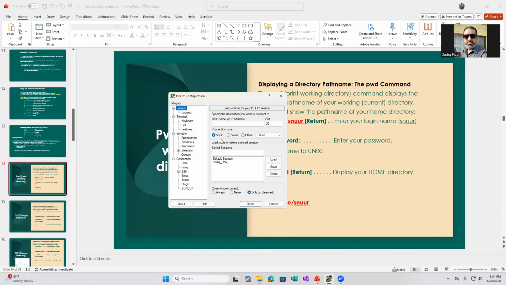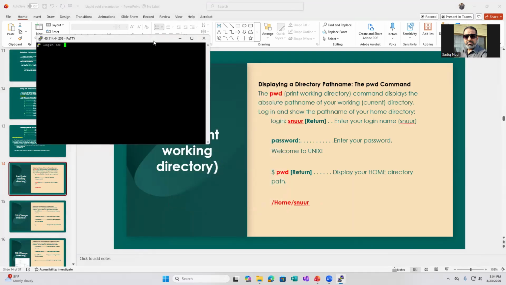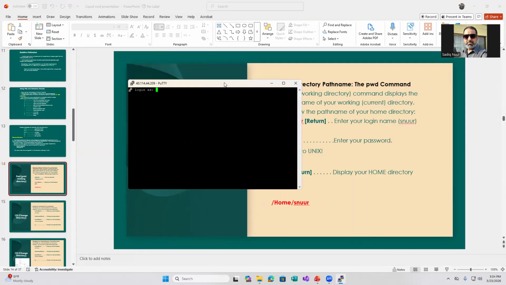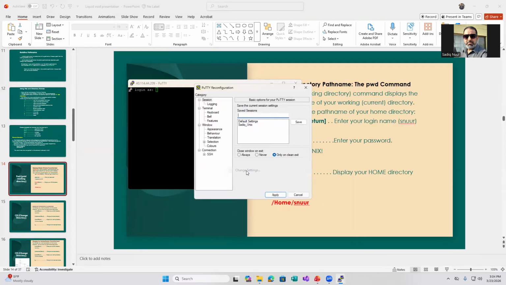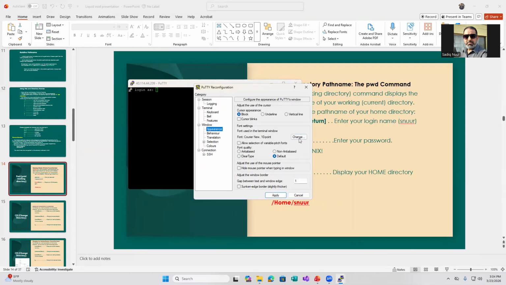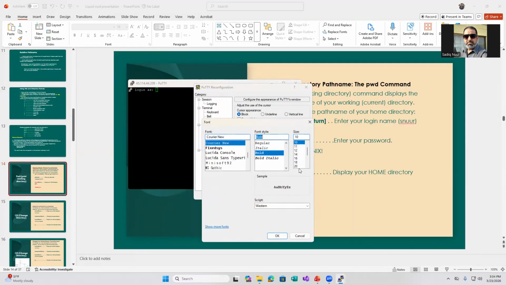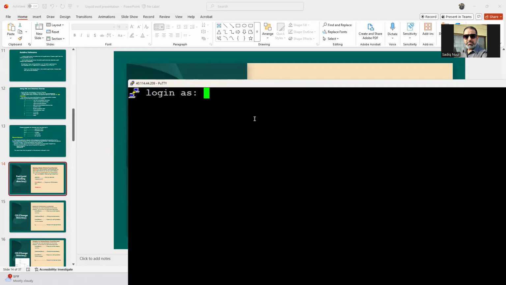Then I saved my host, or the IP address, under Sadiq Unix. I will double click it to launch it. And then I will again change settings, appearance, change, make it boldface, and 28. All right.